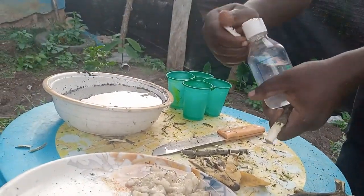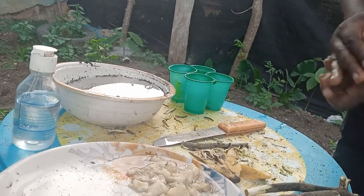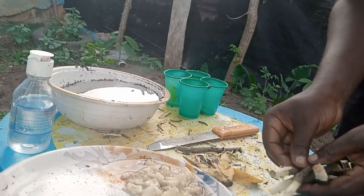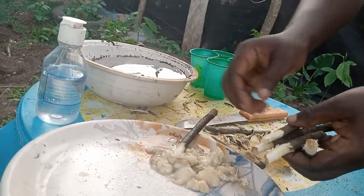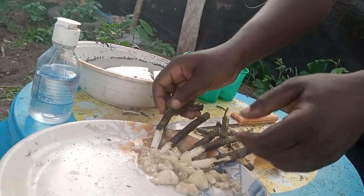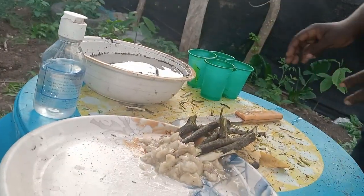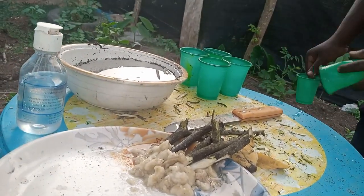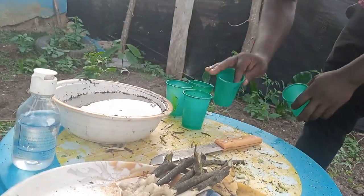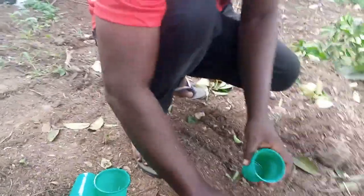Now this is our sanitizer. It is used to prevent any contamination. So our cuttings are ready. So we put them inside the rooting hormone, being the banana fruit, while we fill our containers with the substrate. So this is ordinary garden soil.